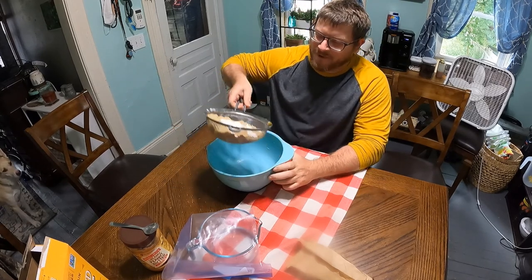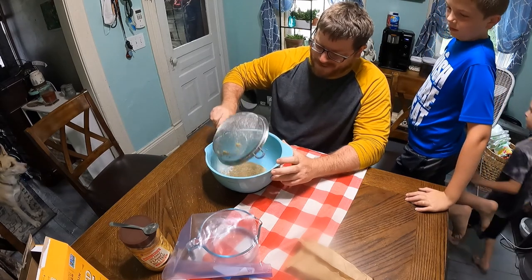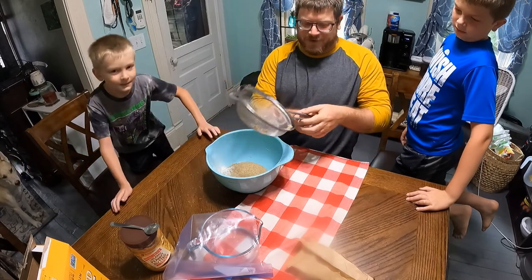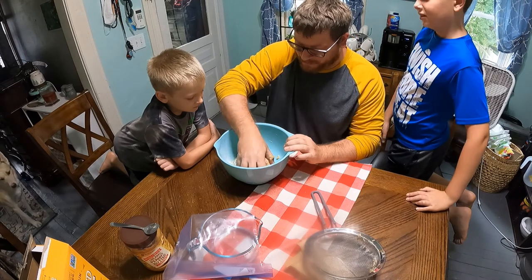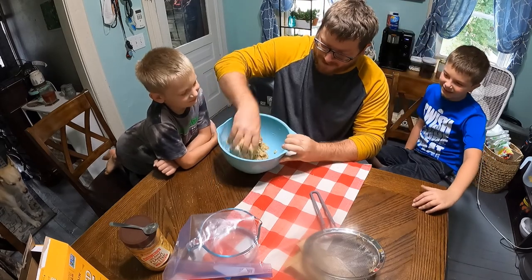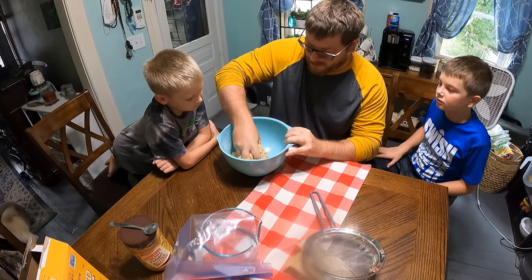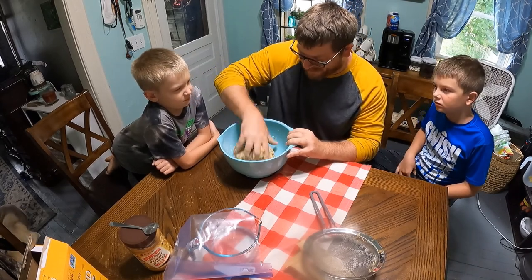I strained all that water out so it's not as goopy, and I put just a little bit of flour in there to help solidify it a little bit. Is it me or does it look like squishy sand? Kind of. So that's about the right consistency. You want it pretty tacky, not too watery.